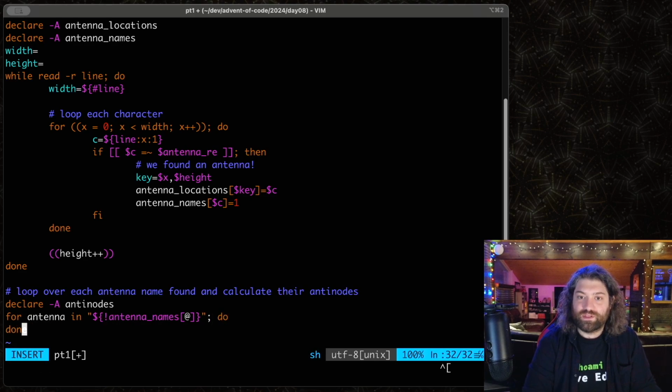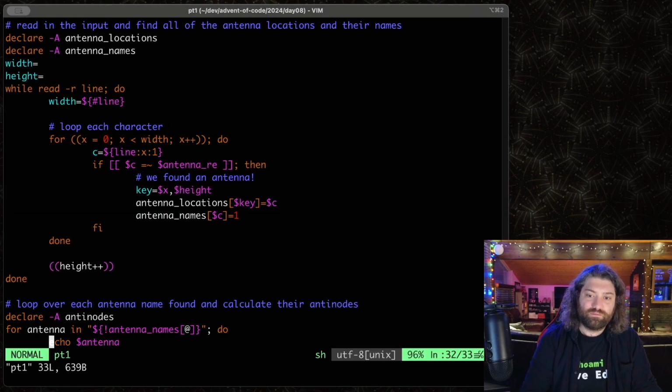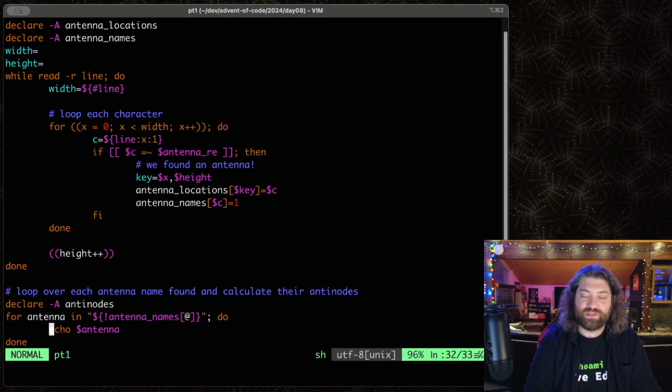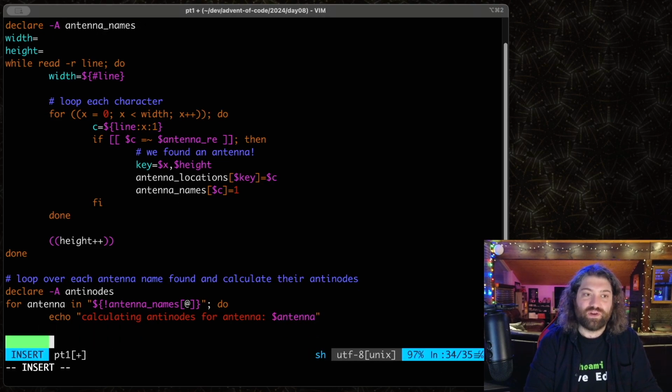Do, done, echo, antenna. Let's just run this and make sure everything works. There we go. We're looping over every antenna that we've seen. So now we can process, echo calculating antinodes for antenna. There we go. Now we go through and we process, we figure out what the antinodes look like.